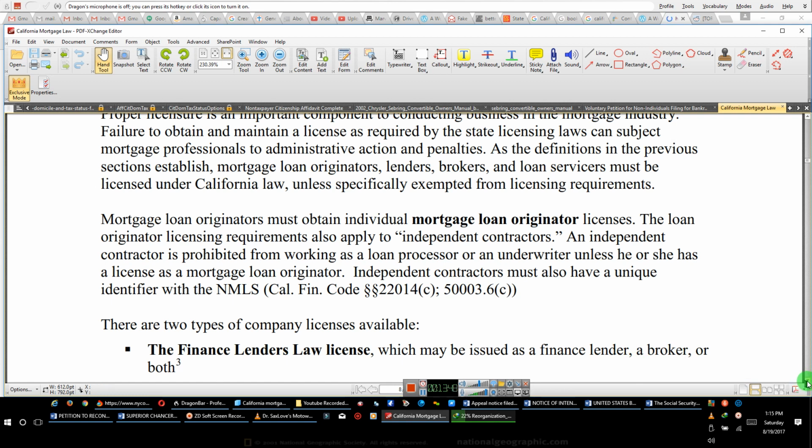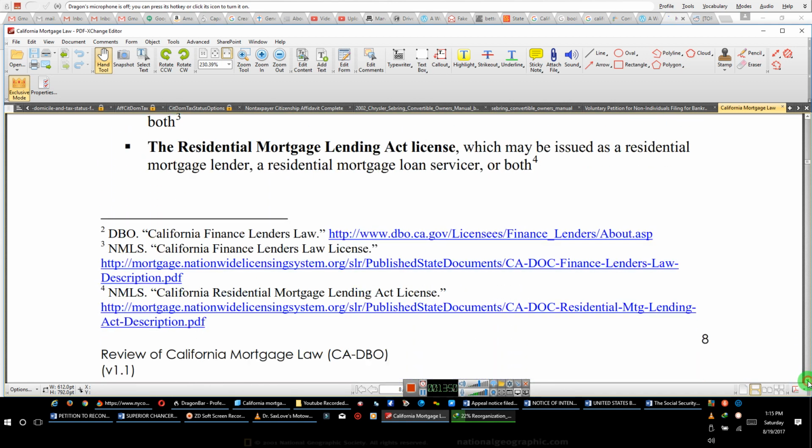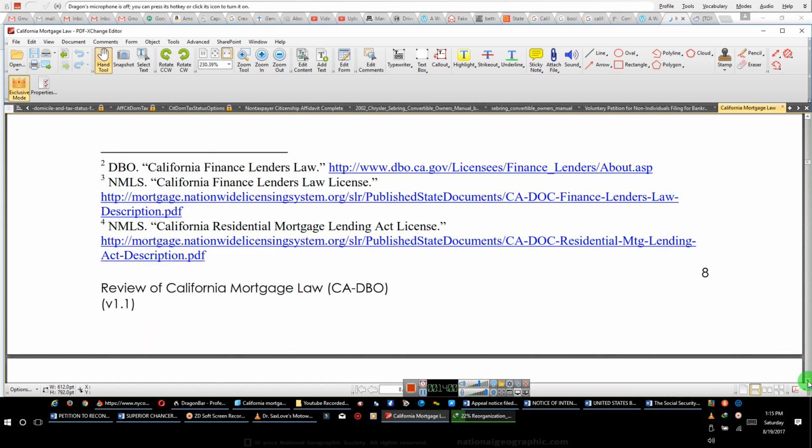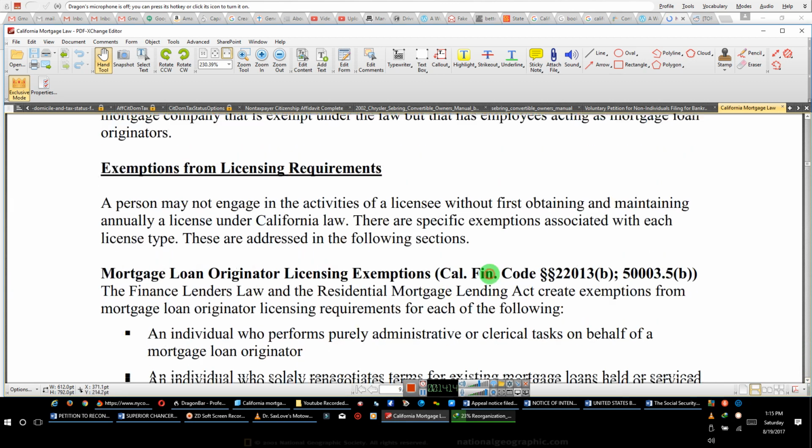Okay, and then it takes you down to number 3. Ladies and gentlemen, Mortgage Lending Act license. Can't do that. You have to do the Residential Mortgage Lending Act license, and you'll pull up the information. See, I like the fact that this has PDFs. Okay? And this is basically a review of California mortgage law. And this is how you get to this form. You want to do it on the internet, because you're on the internet, then you can click on the PDFs.